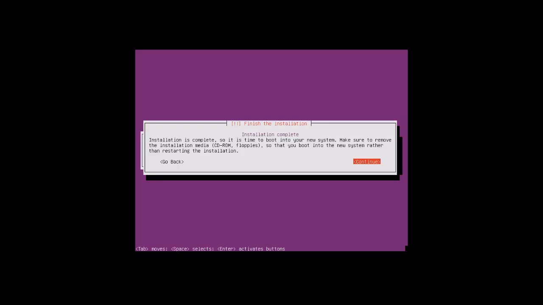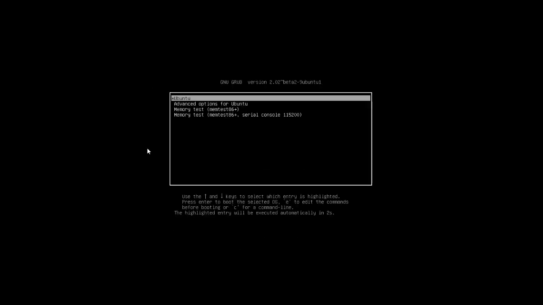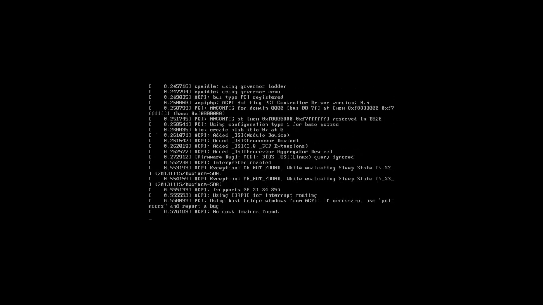It says the installation is complete, so now you want to reboot, and you will come up to a login prompt. So let's go ahead and reboot. And it will go ahead and boot into Ubuntu.